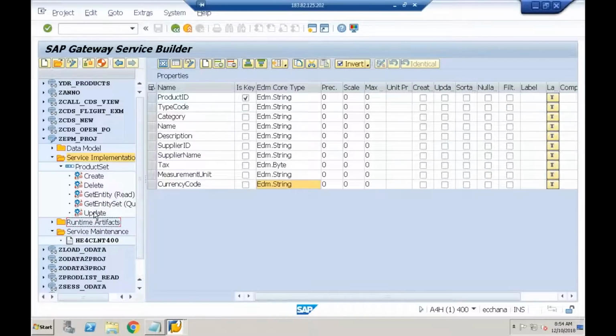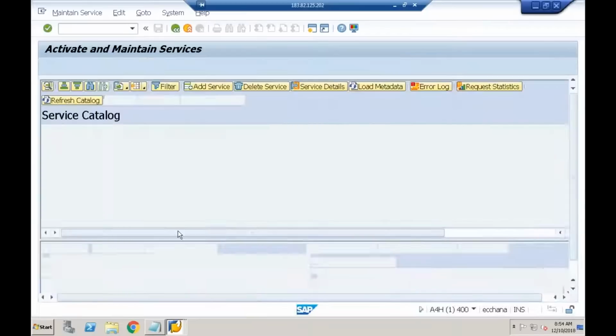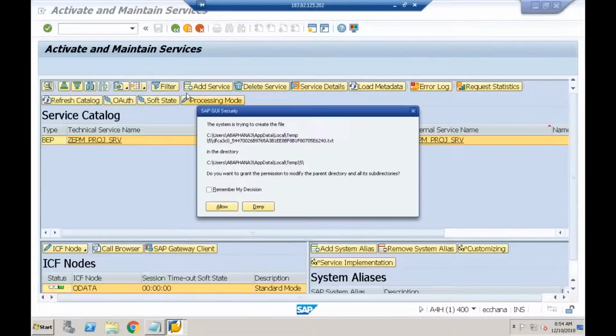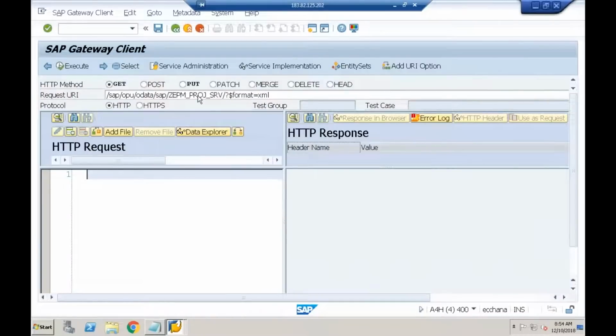Okay. So once I feel that all the CRUD operations are working fine, what is my job as an ABAP consultant? I have to prepare the technical specs. In that technical specs, what do I have to do? I have to give the URL of my service. Understood? Every OData service will have a URL. So you will give this particular URL.